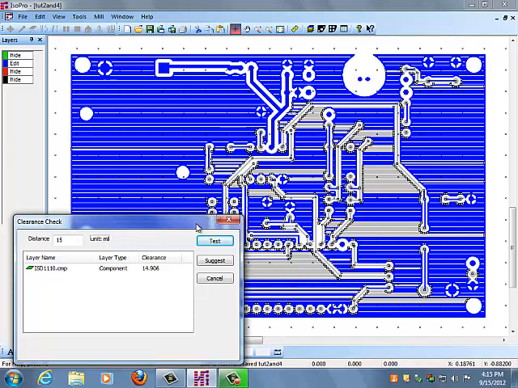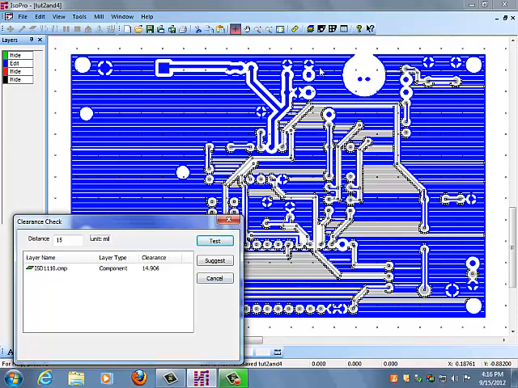We're going to do 10, but you want to always hit the Suggest first. If that says less than 10, you need to go back and redo your Gerber files so that there is 10 mils of clearance. Or if there's only a couple spots, like, okay, if this pad was only highlighted gray and the area around it, then you could go in, using the aperture table or right-clicking on these, and change the size of the pads to be a little smaller to get you a little more clearance.